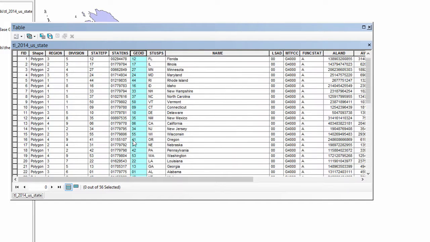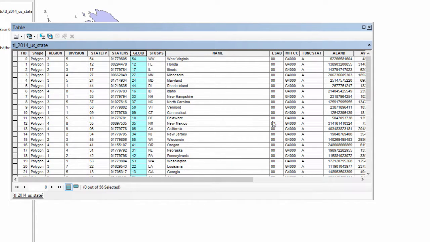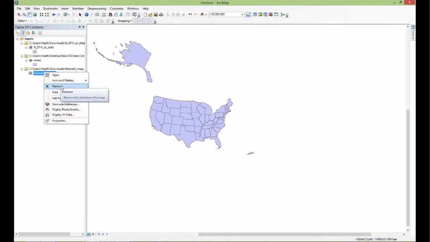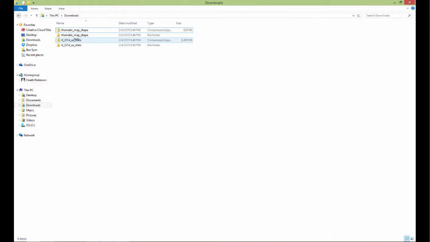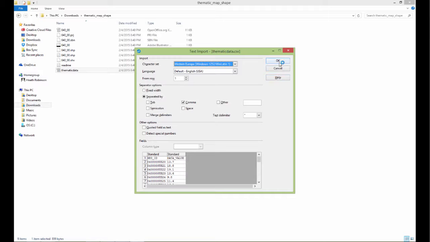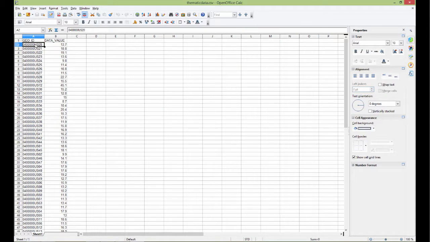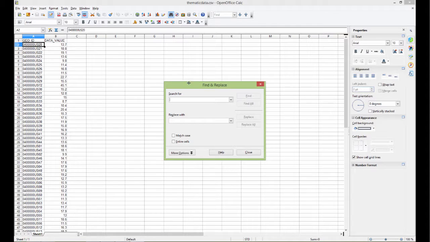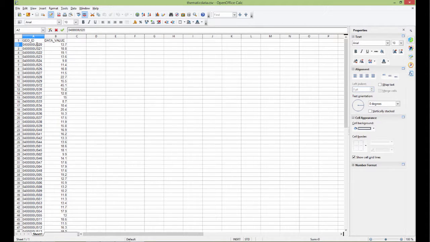A problem is you can see that it's immediately not going to line up directly, because this is just the last two digits of the Geo ID, whereas the Geo ID that we had was really long. So I want to be able to execute a join based on the Geo ID here. I should be able to do that without too much problem. I'm just going to have to manipulate the CSV file here. So I'm going to remove it and then open up the CSV file. Comma delimited, that's fine. Then I'll search for, I think all of these have exactly the same little prefix. They should anyway.